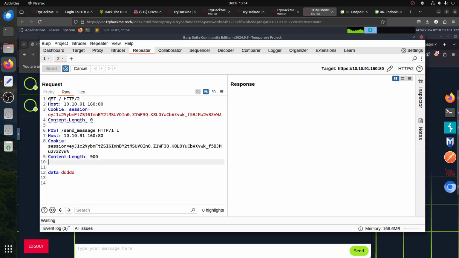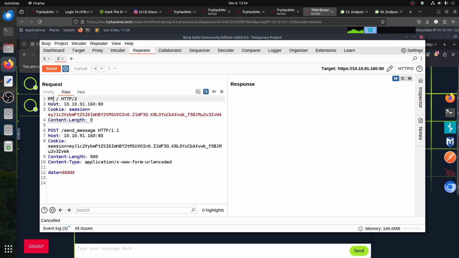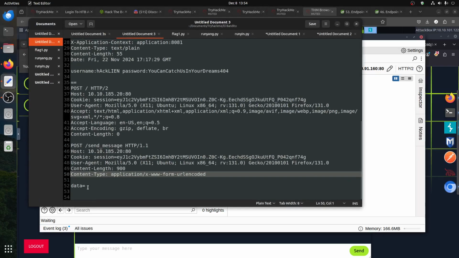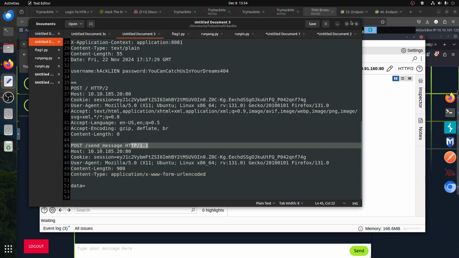Cancel. Let's put content type. The POST request over HTTP/1.1.